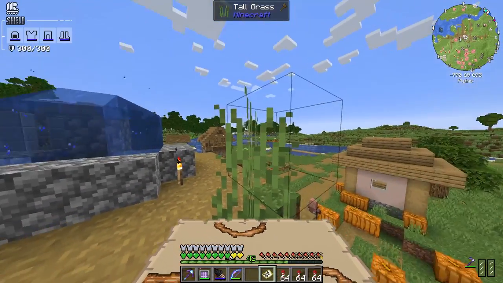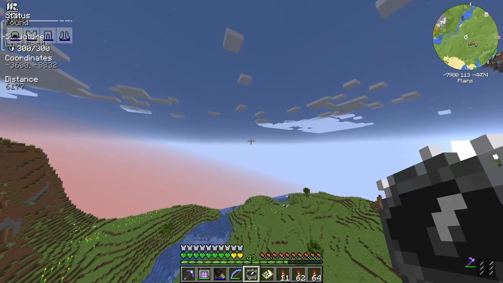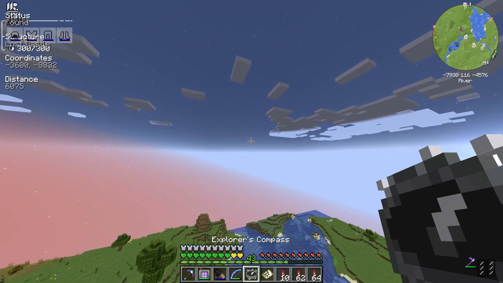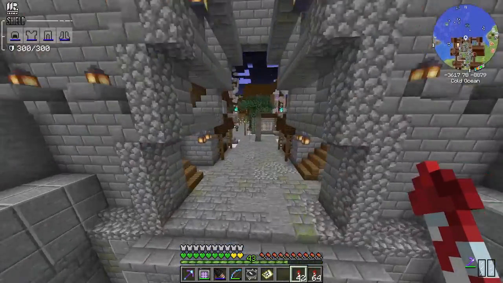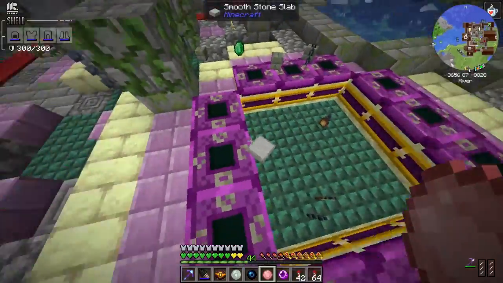All right, I'm assuming we need to go this way. I'll see you there, guys. All right, guys, what's up? I'm just flying, I'm chilling. How many blocks to go? 6,000. One eternity later. All right, guys, we're here. Whee! All right, let's do it, guys.